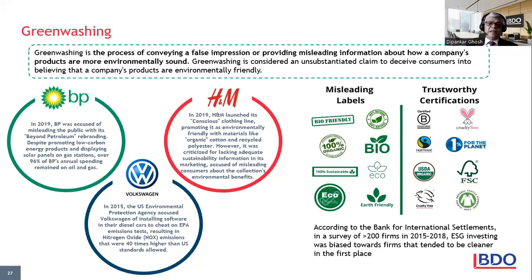Similarly, H&M had the Conscious Clothing campaign, but there was a lot of controversy about their claims of organic cotton and recycled cotton and all those initiatives. They were accused of misleading customers. So today in Europe also there is a lot of talk about greenwashing, and a law has recently come in to prevent greenwashing and misleading labels.